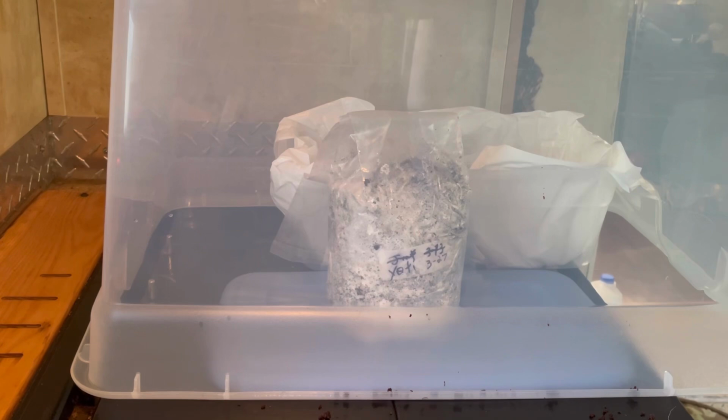So for today, we are going to do another shoebox. I'm not really happy with this. This was a JMF that was injected on, looks like 313. It stalled out. I re-inoculated it with Yeti, but I really don't know what's going on with it. So we are going to find out.